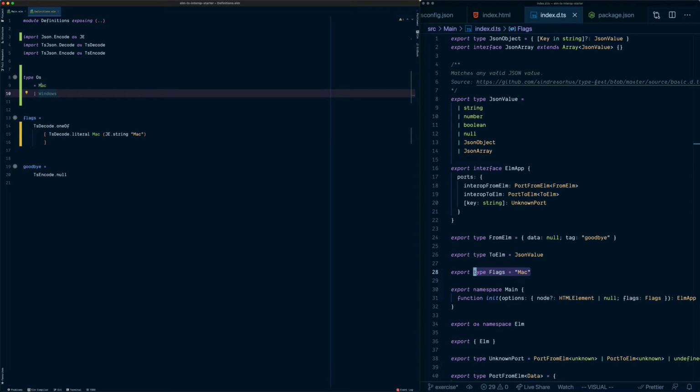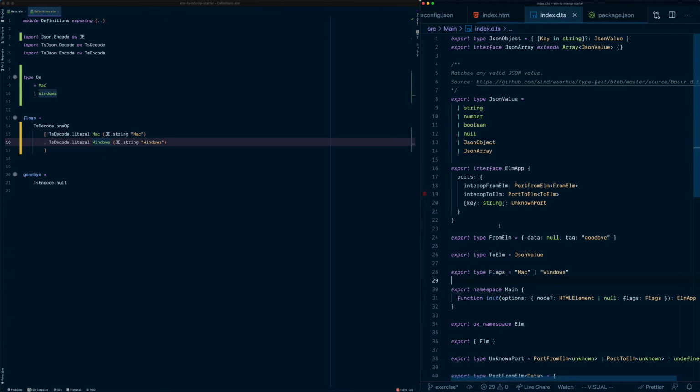My Elm type could be Mac or Windows, but there's actually no way that this decoder is going to yield the value Windows. So let's add a oneOf for Windows. And there we go. It's a union type that's either Mac or Windows.